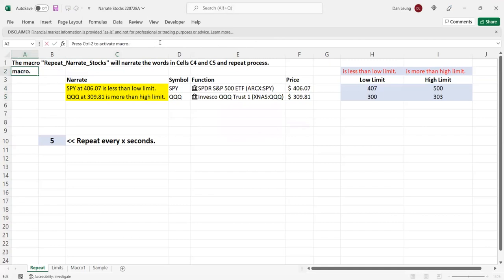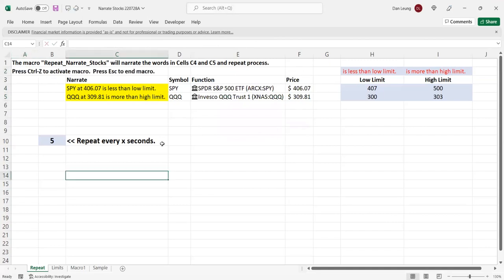I might as well put a note. If you make the spreadsheet even fancier by putting the number of shares you have on each stock, then you can calculate the current value of your stock portfolio by multiplying the stock price by the number of shares. And then you can also define a range for the value of your stock portfolio. For example, if it gets above the upper limit by more than $1,000 or $2,000, whatever limit you want to define, then you want Excel to alert you. Or the flip side is that if it falls more than $2,000 or $3,000, then you can have Excel alert you as well. That really frees you up from looking at your computer screen all day.